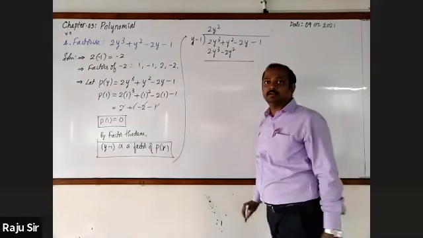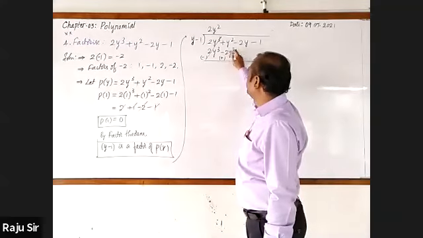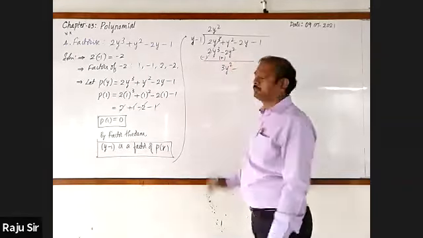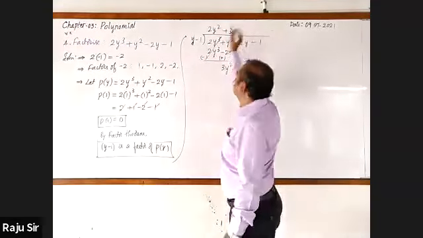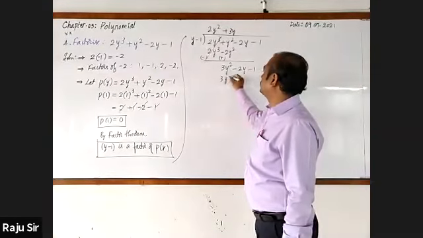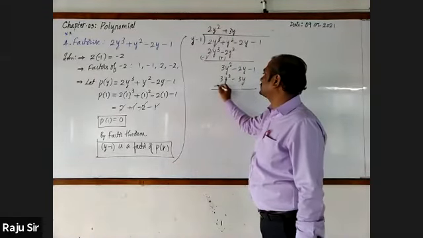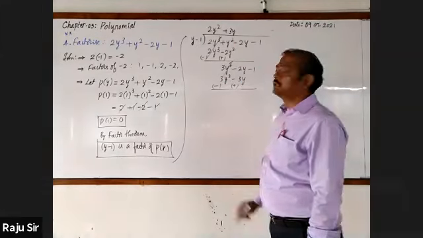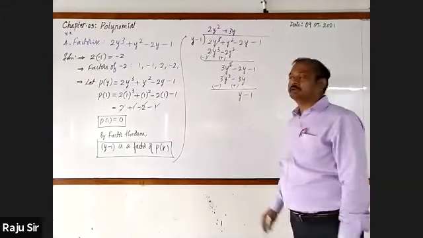Now you may change the sign. This is minus and this is plus. First term gets cancelled. 1y square plus 2y square, this is 3y square. Minus 2y minus 1. Next, in the quotient, we can write 3y. 3y into y is 3y square. 3y into minus 1 is minus 3y. Again, change the sign. Both get cancelled. Here, minus 2y plus 3y is 1y. Carry down minus 1.